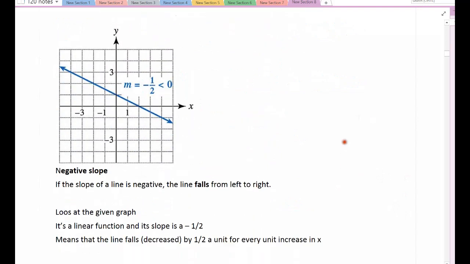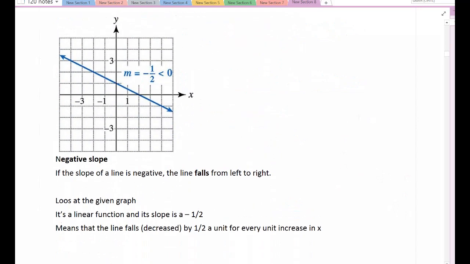Next one is the negative slope. So I'm moving in the negative direction. Slope is negative when it falls. It's decreasing. It's moving down, left to right. If you look at the graph, the linear function has a slope of negative 2. And again, what that means. So before I get to what it means, we'll look at the graph. First of all, I start with a point that exists, so there's the point I'm looking at, and I'm going to go to this point. And so I go down and then over.